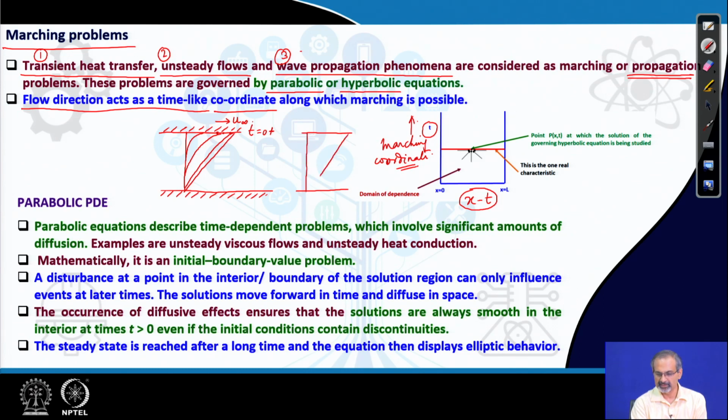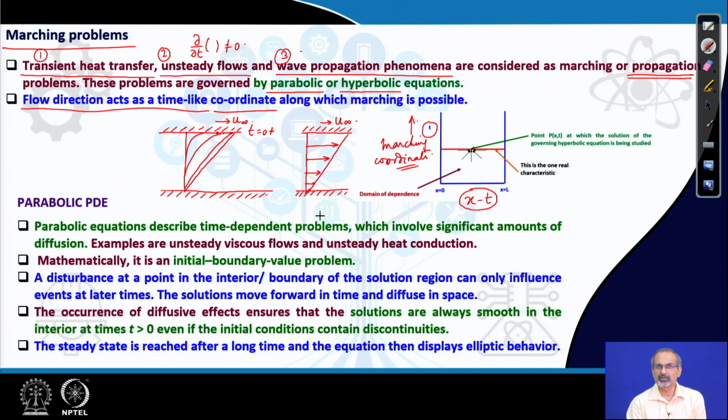So, the final steady state solution may look more like this. The velocity distribution across the channel height may look like this. So, this is a typical unsteady flow problem, because the problem has a time dependence. Only when the steady state is reached are you saying that asymptotically the time dependence will go to 0.